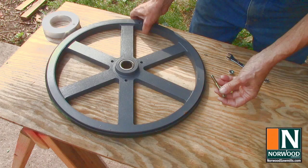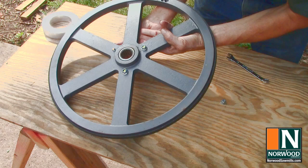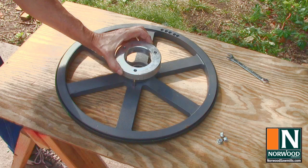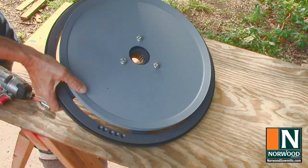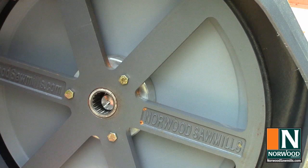The engine drives the non-operator side of the bandwheel. Set the bolts through the bandwheel. Lay it flat. Then set the collar and drive pulley in place over the bolts, and tighten them down. Bandwheel slips onto the axle with the drive pulley to the inside.